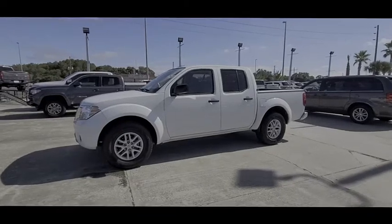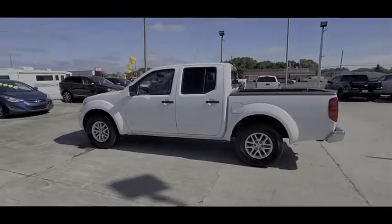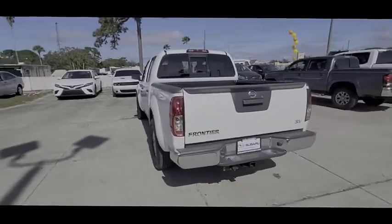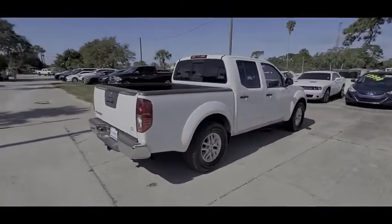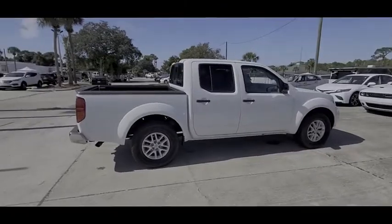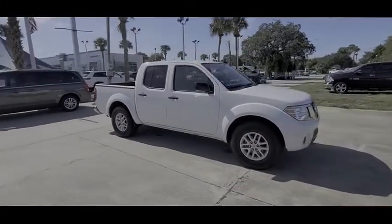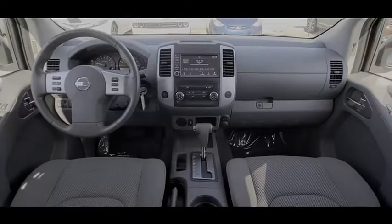We are pleased to show you the 2019 Frontier. The Nissan Frontier offers a full-length, fully boxed frame for strength, serious off-road capabilities, and a 5-star rating for side impact crash safety. The Frontier's interior comforts include cab versatility, under-seat storage, and seating for 5, and is priced below $25,000. This vehicle has less than 15,000 miles.